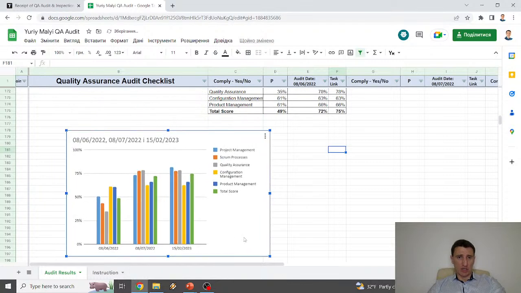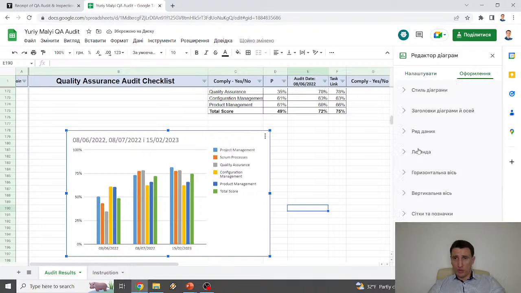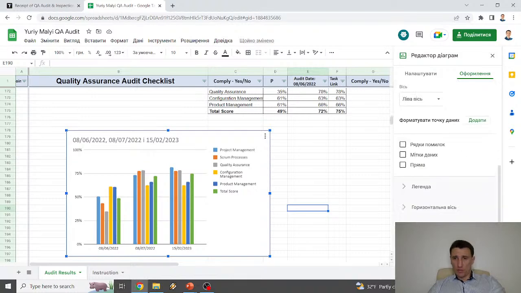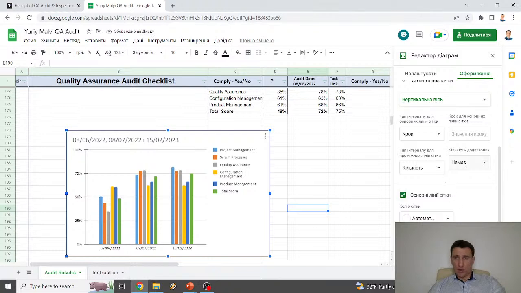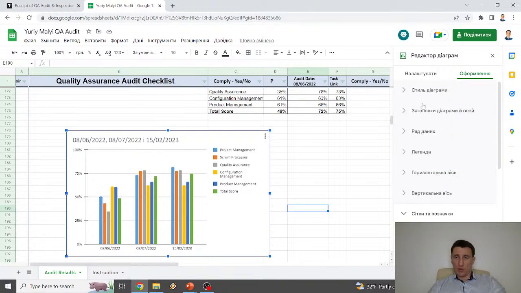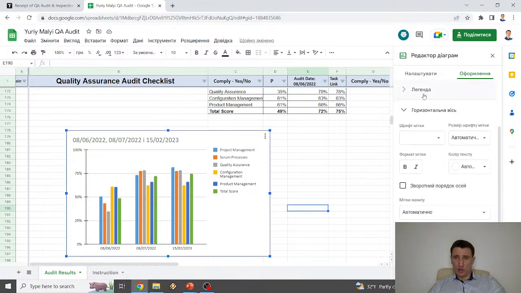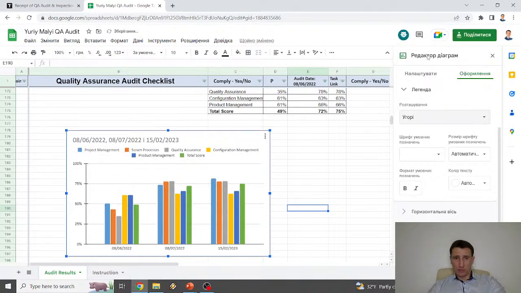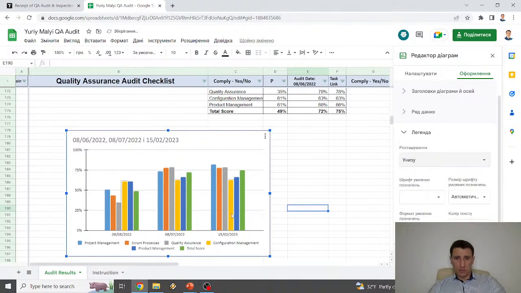I think it can be done somewhere in settings, but I don't remember where exactly. And you see all these points with view.